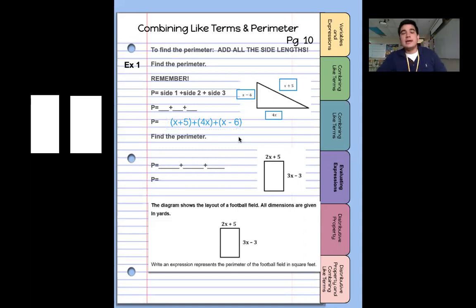So now what I'm gonna do is I'm gonna add like terms. I'm gonna put the like terms into the right classroom so I can add them, okay? So let's start at the front. So I have an x here, right? So I have 1x. So I'm gonna add that into this first classroom. So I'm gonna do plus x, right? Because there's no sign in front of it, which means it's a positive, okay? Now I have a positive 5, right? So it doesn't have an x, right? So that means these are not like terms. So I'm going to give this positive 5 its own classroom because it's a constant.